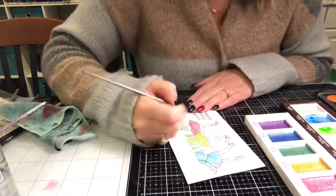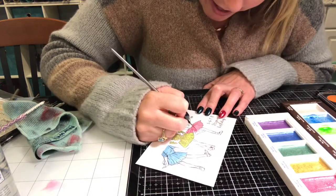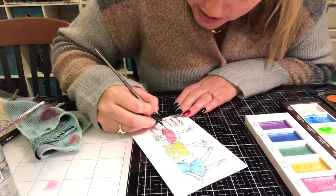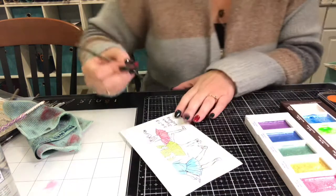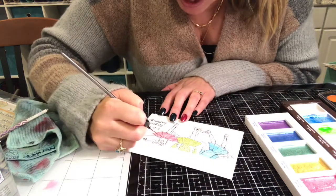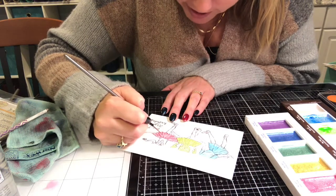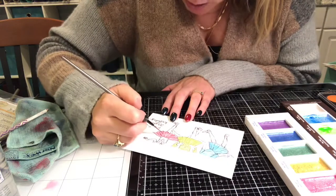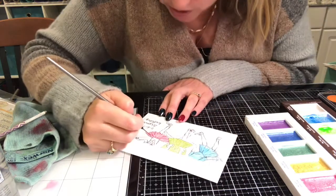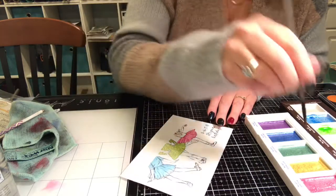I got your card. Thank you so much. But I did a couple of card swaps this year, and those were so much fun. The one card that I did for her, I did some no-line watercoloring, and that was so much fun. So I used a very light color of distress ink, I think. Not distress oxide. It might have been distress oxide, one of those. But anyway, I actually watercolored with distress inks. And it was so much fun. I really think you should try it out. If you have distress inks or distress oxides, it was such a fun technique, and I just kind of let myself go and put colors that I thought looked good together. There was no real rhyme or reason that I did any of it. But it was so much fun.